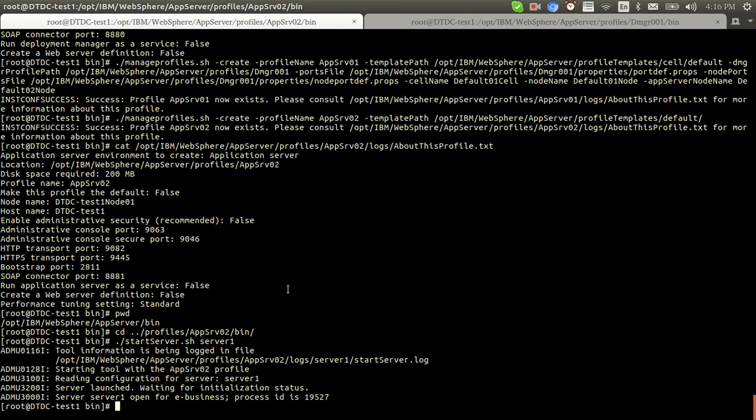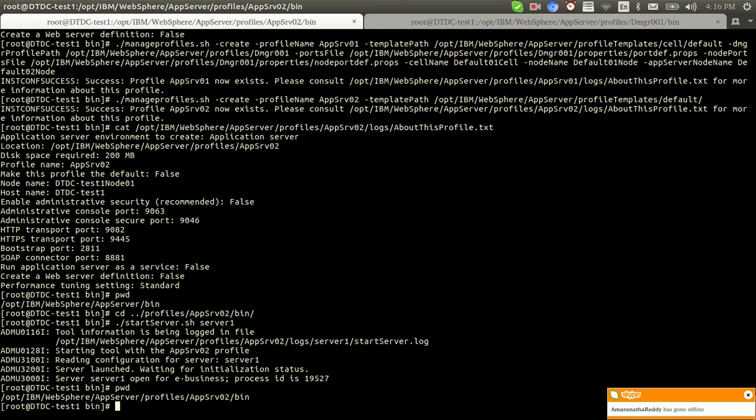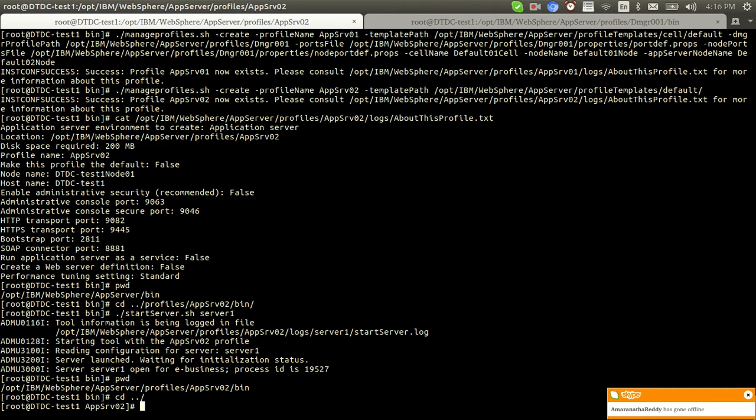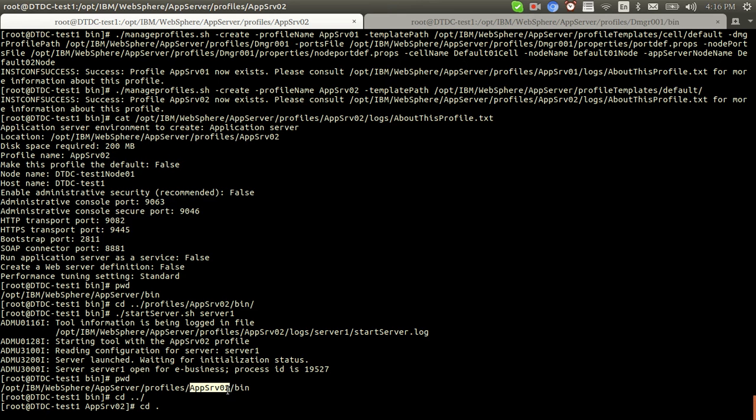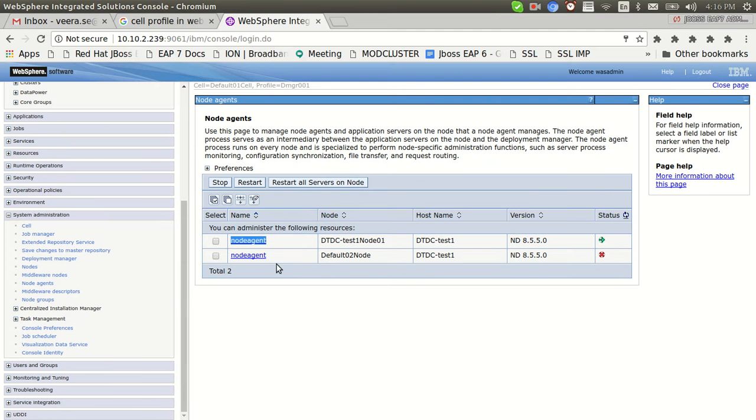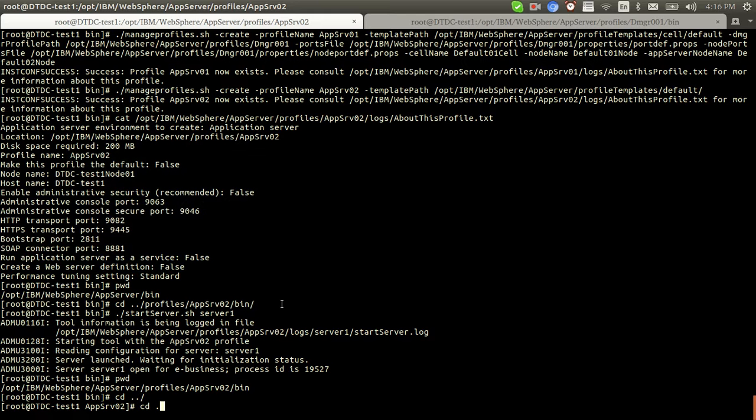I'm going to start it from here. Node agent 2 was automatically started. This is the app server 2 node agent. When we federated into that cell, it automatically started this node agent, like the DMGR, whereas when we federated in the beginning, during creation itself, that node agent was not started.